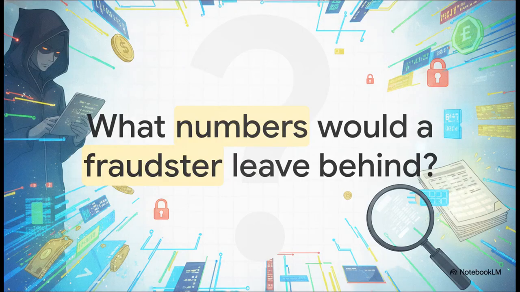So I want to leave you with a provocative thought as we wrap up this explainer. If a fraudster tested your AP controls today, what numbers would they leave behind? Really think about your own organization's vulnerabilities for a second. Are your internal controls robust enough to catch the anomaly, or are you unwittingly handing out free loans to a thief hidden in plain sight? It is a critical question every business leader has to answer. Thank you so much for joining me, and definitely keep an eye on those numbers.